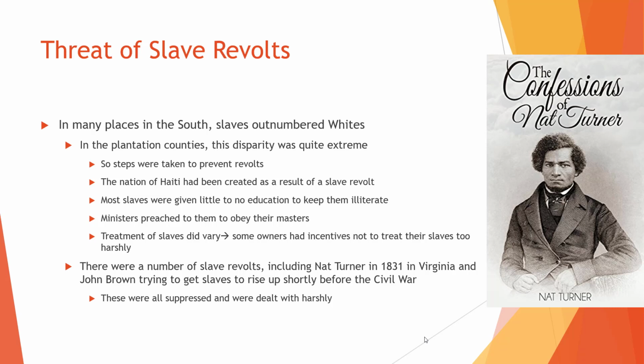It also helped that the French Revolution happened, and there wasn't the ability of France to undo that. But one of the things is that, as you could tell from the one gentleman that was talking there, he said, we didn't get any books or anything. So they were given little to no education, and one of the reasons was to try to keep them illiterate. So you often had black ministers that preached to try to tell them to obey their masters.